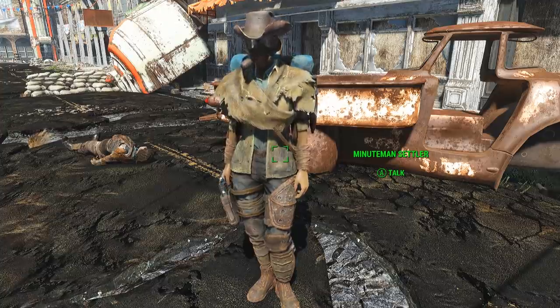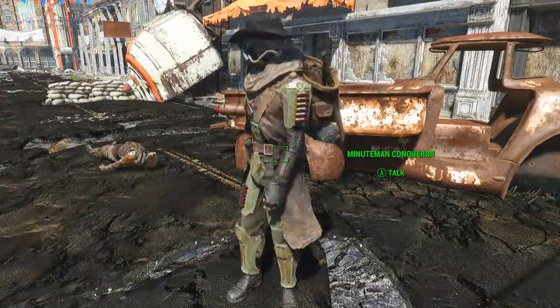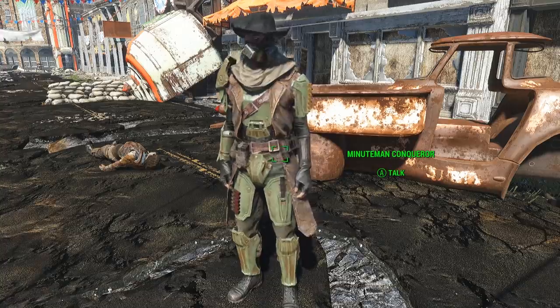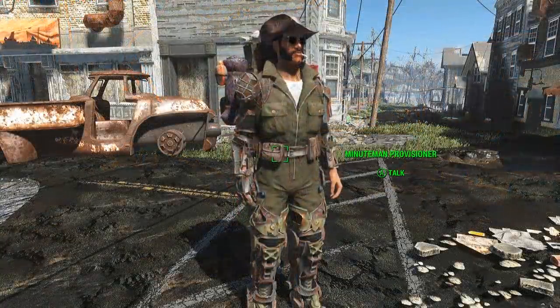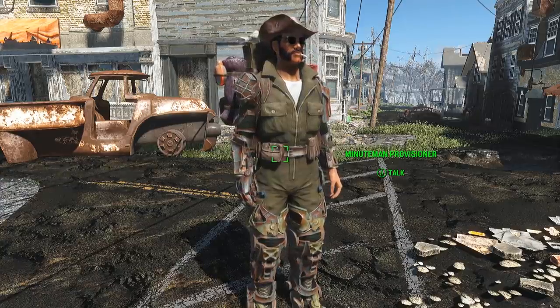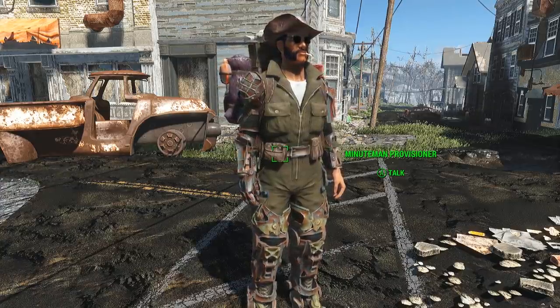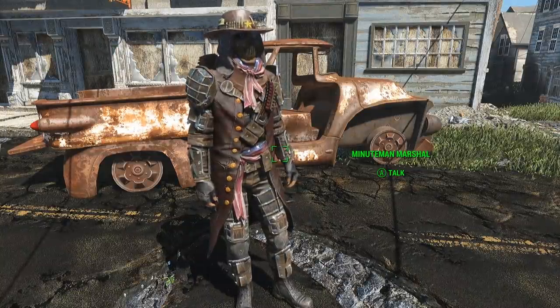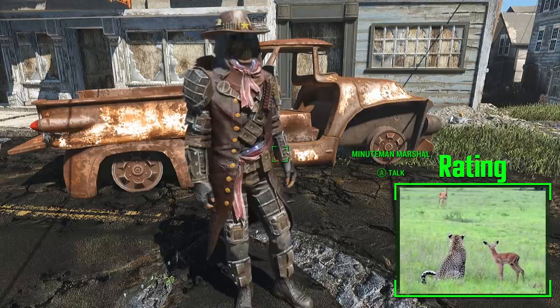You know? They'll now have everything from tinkers to pastors to hunters and so much more, all with their own look and function in the group. This is by far one of the best Minutemen overhauls I've seen for Fallout 4, and one I would highly recommend to anyone's playthrough of the game. It's so much fun and adds so much diversity that it makes siding with the Minutemen a whole lot more interesting and engaging. I rate this mod 2 very unlikely friends just hanging out.